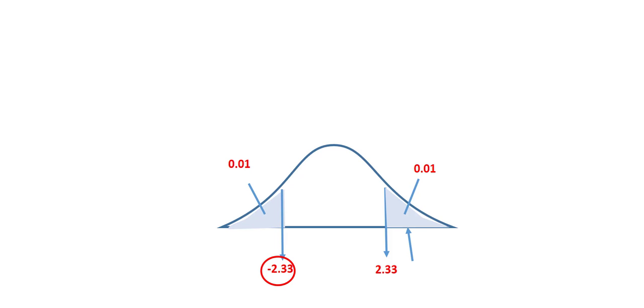If we compare the test statistic to the critical value, we see that it is bigger than the critical value on the right tail. Hence we can say that the test statistic is greater than the critical value, so it falls on the rejection region. Therefore we reject the null hypothesis.